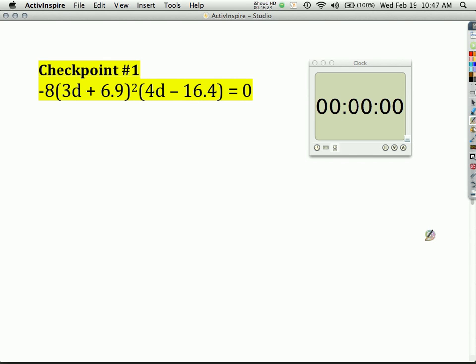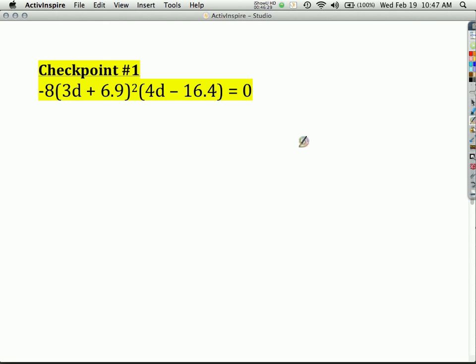All right, colored pens, and let's see how we're doing. What'd you get for your solutions? You got Kamoy, Brian, Sharik, and then Diana. You agree, okay? D equals negative 2.3 and 4.1. You said negative 2.3? Okay, so you guys agree. So we all seem to agree that D equals negative 2.3 and 4.1.